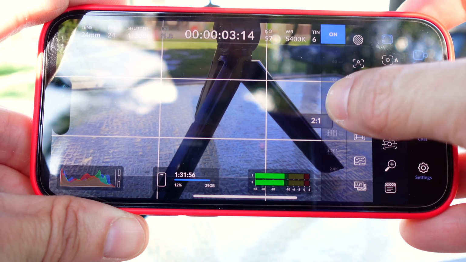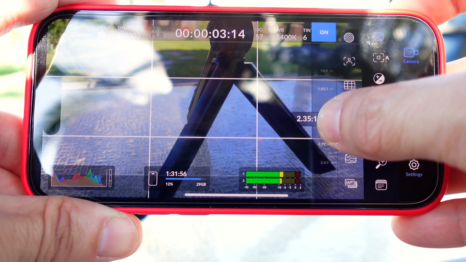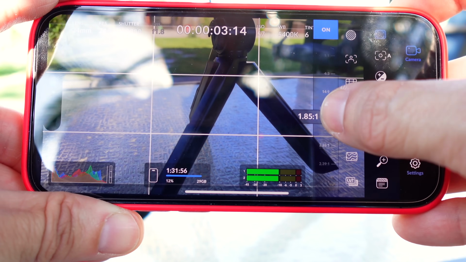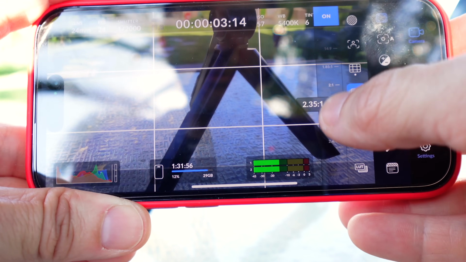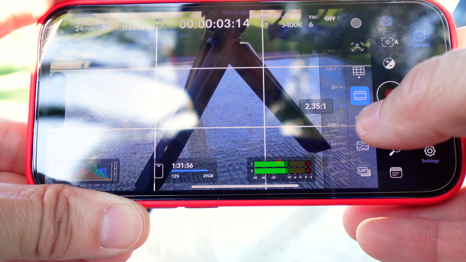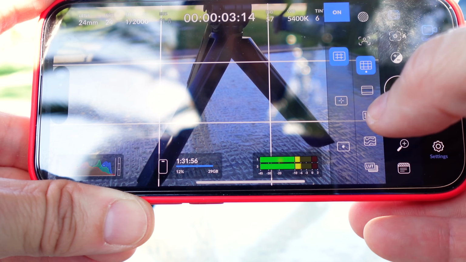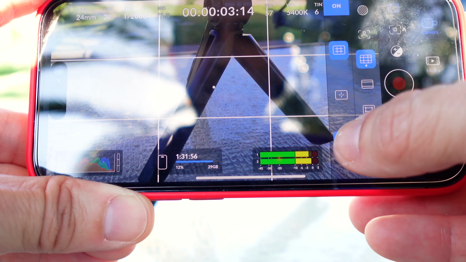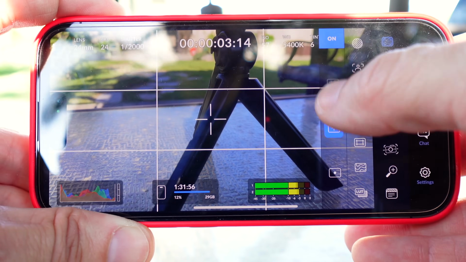So you can have safety guides if you want to do an anamorphic shot or you're doing a wide angle. You can add in all of the guides to help you frame things properly. I'm gonna turn those off. You can use the grid like I'm using right now. You can choose what kind of grid or crosshairs you want to help with framing. I always need the rule of thirds because otherwise I just frame things not well.